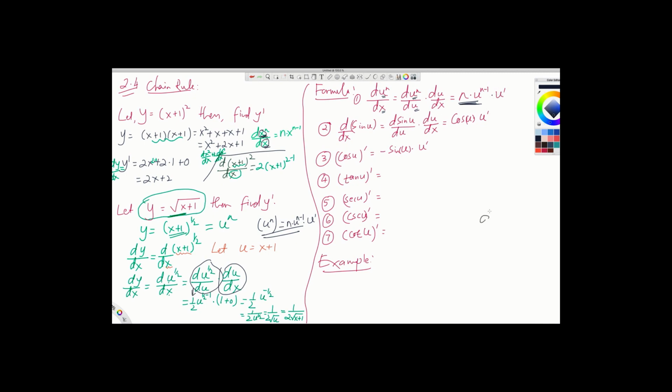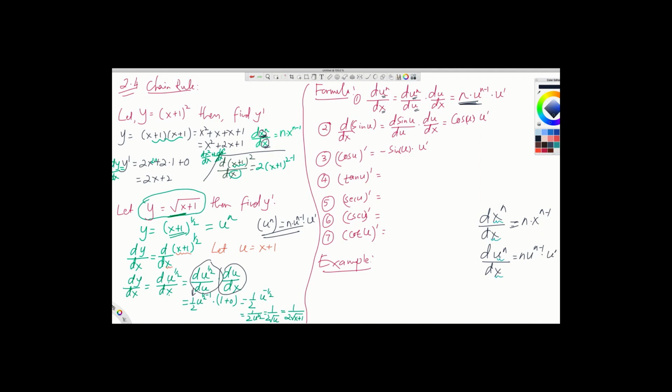Remember that if you have dx to the n over dx, they match. If they match, then you can do n x to the n minus 1, because these two bases match. But if they don't match, then what do we do? du to the n over dx. They don't match here, right? There is u, there is x. In this case, you still use n u to the n minus 1. Why don't you have x? Because the base was x there. Here the base was u, so I wrote u. Times the extra thing you need, which is u prime.